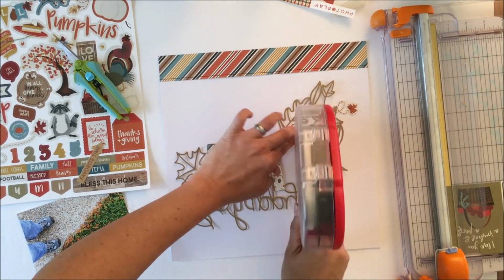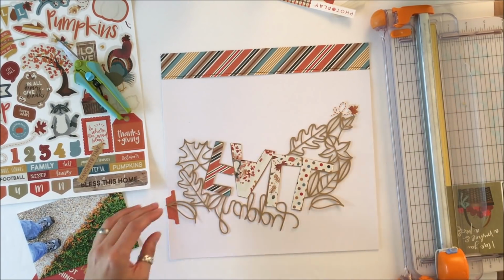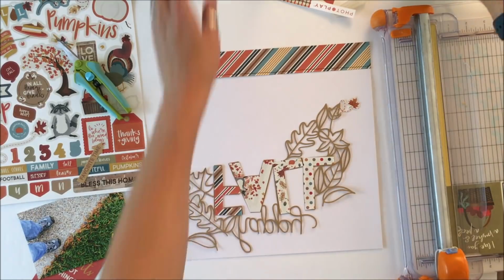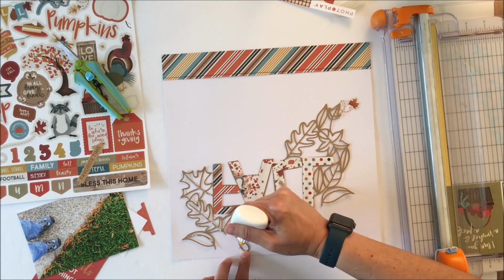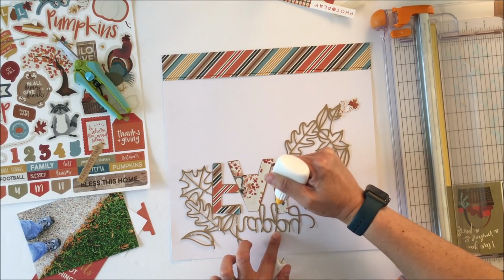I have not in my photos stamped the date on that, but that's what I intend to do, stamp the date over there to the left. I don't actually know the date. These are pictures from last year.